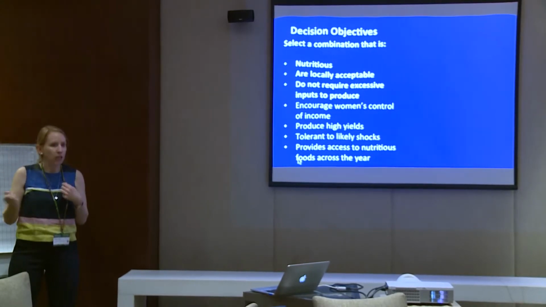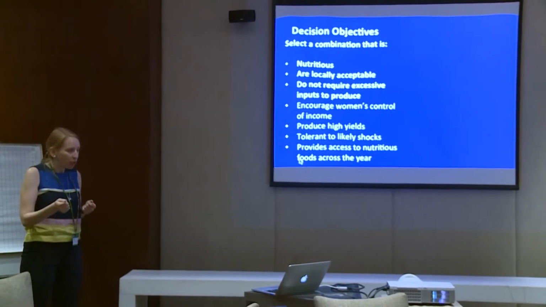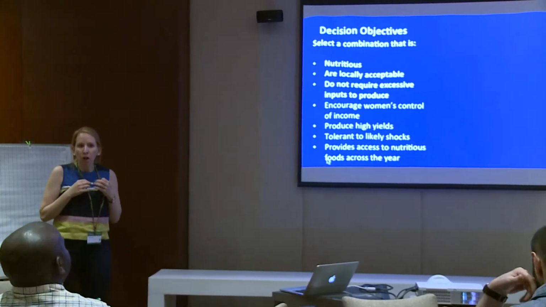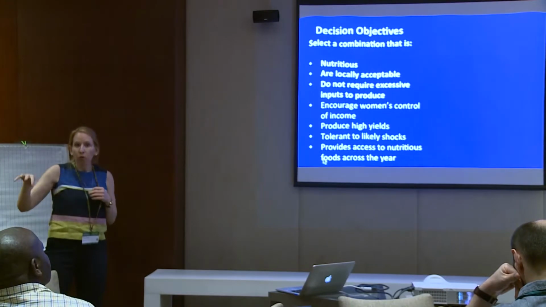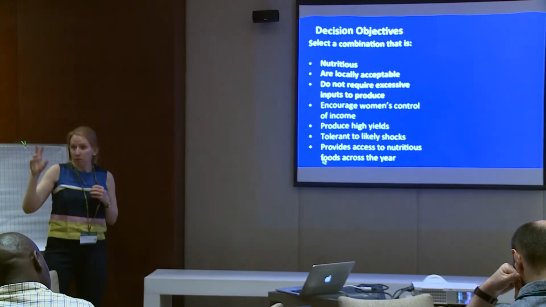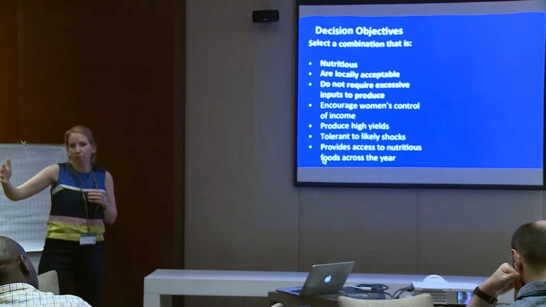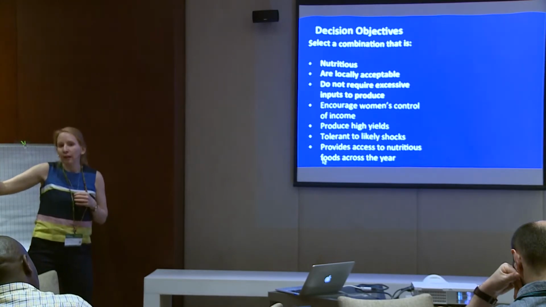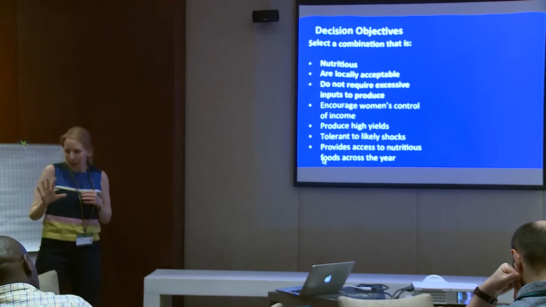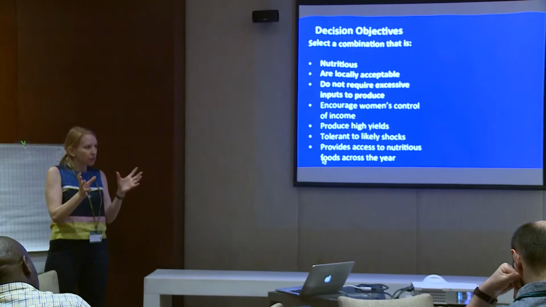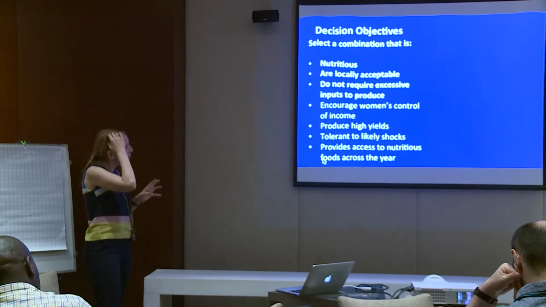expensive to go and buy the seeds or the tools or build a chicken coop, for example, would encourage women's control of income. So particular foods might be more likely to be seen as a woman's food and therefore produced by a woman, and the income coming from that food is more likely to be controlled by a woman. That's not always the case, it's a bit of a generalisation, but if there's enough data or if it is considered that way, that can be taken into the model.